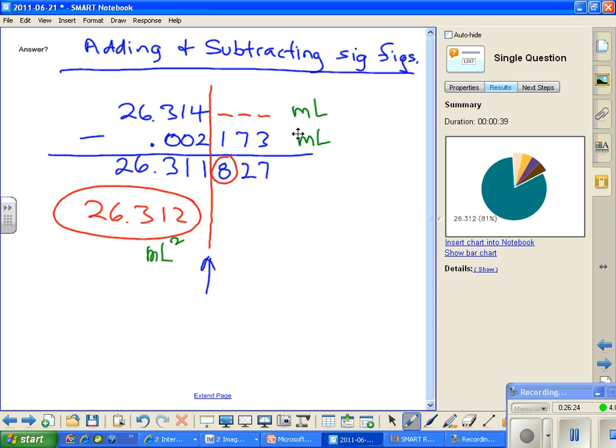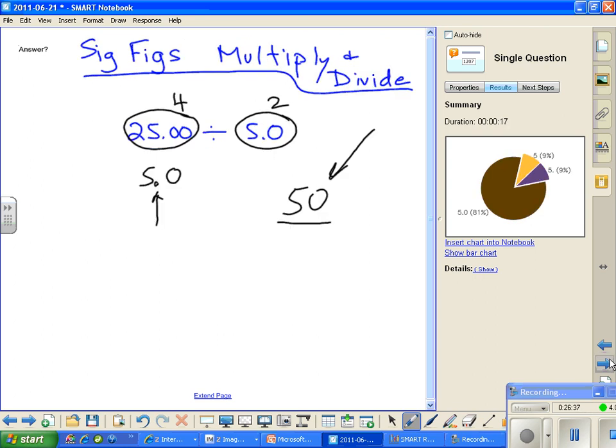Oh, I'm sorry. I meant this to be a multiply problem. Let's get that fixed, and let's go to a multiply problem and apply that there. So here in this one, that would be a multiply problem, and if this were mils and this were mils, then we would have mils squared in our answer. That's it for multiplying. Oh, you're sharp today. Actually, I was just testing you. No, I just messed up.